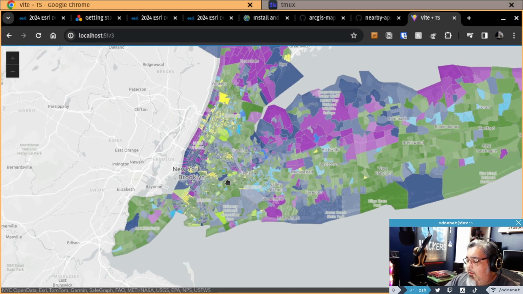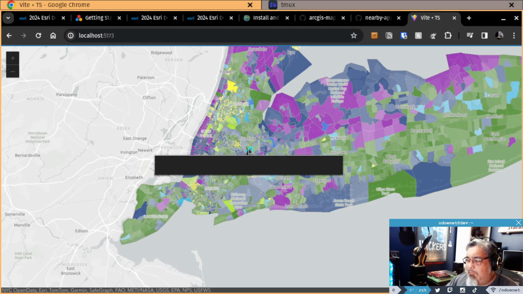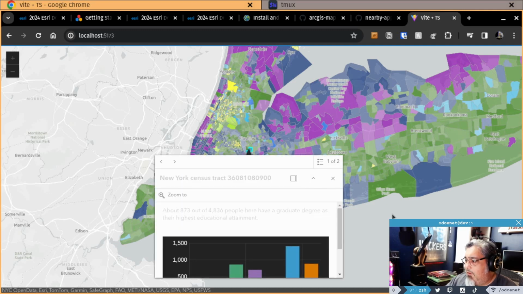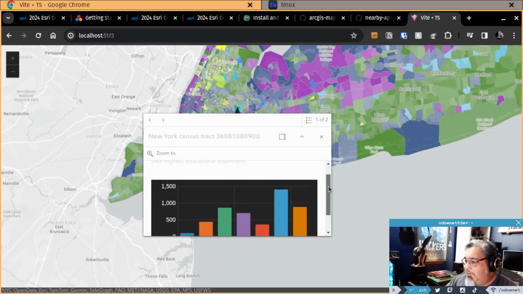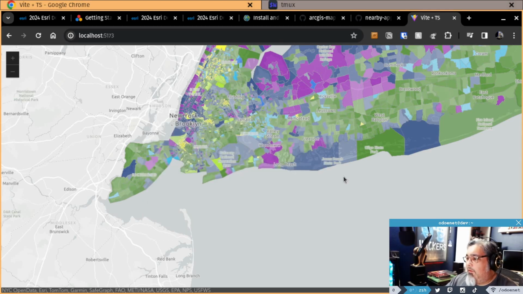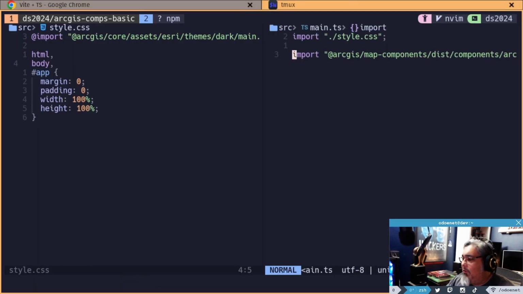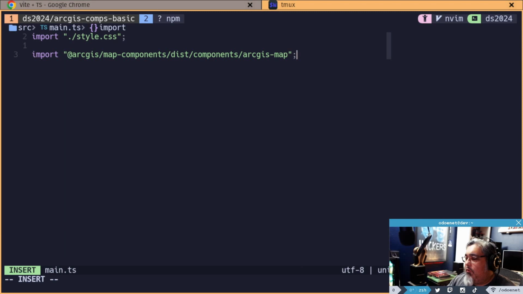Okay, here we go. Here is that same web map with the item ID, and the web map should have pop-ups defined already. So look at that, we got some pop-ups in here, and the pop-ups have some charts. Cool, easy enough to do, right? It's a very simple demo to highlight that I didn't do anything other than import the ArcGIS maps. All right, I'm going to do one other thing here.